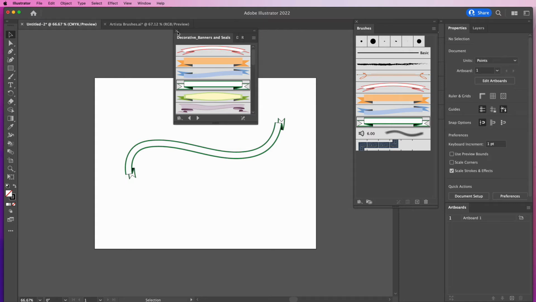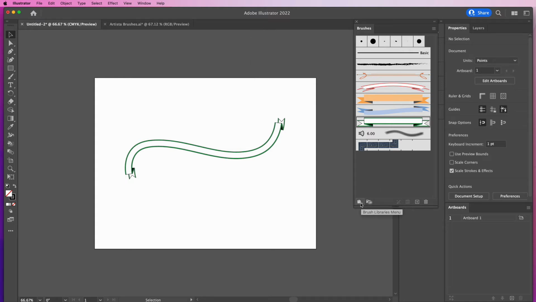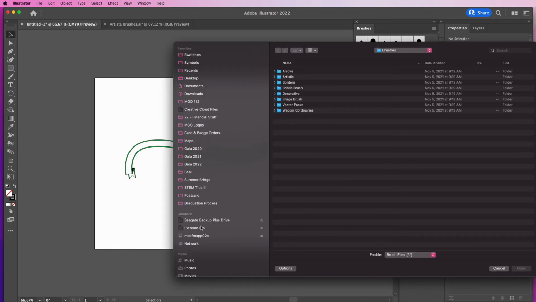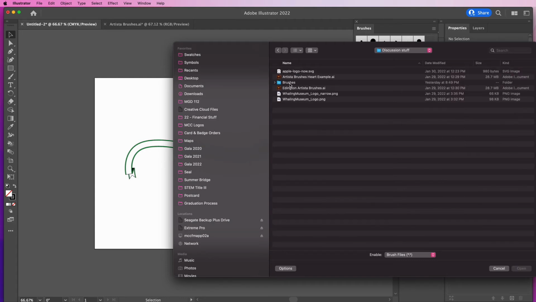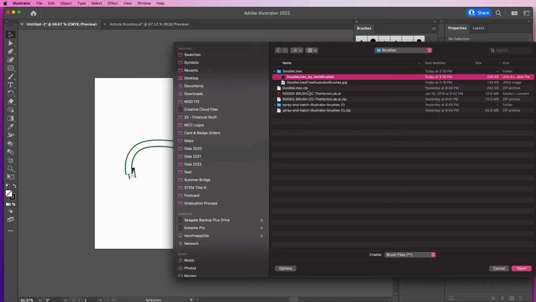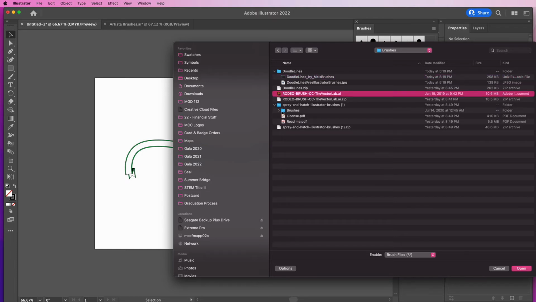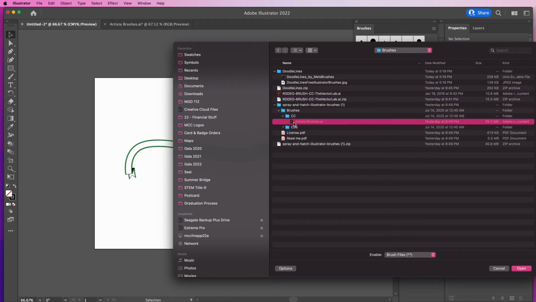So how do I add in the brushes I downloaded? Well, you can see I already have done it here, and once you've uploaded them into it, you can always choose them this way. All I did was I clicked Other Library, and then I found that folder where all of those live. So let me dig into that real quick. I came over here and I chose the file with the brushes. So I would choose this AI file, or this AI file to upload it.